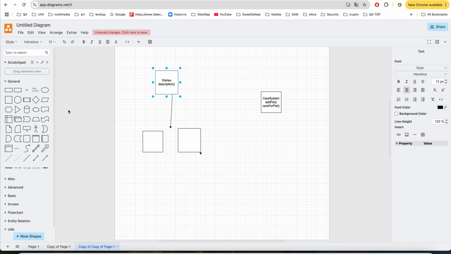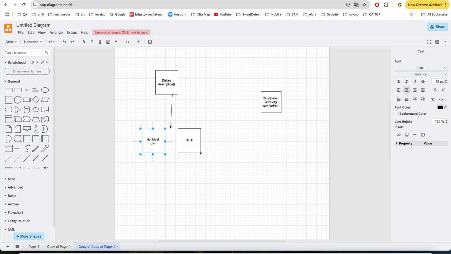So description method, yes, and we will have Hot Meal and Drink as childs, yes.